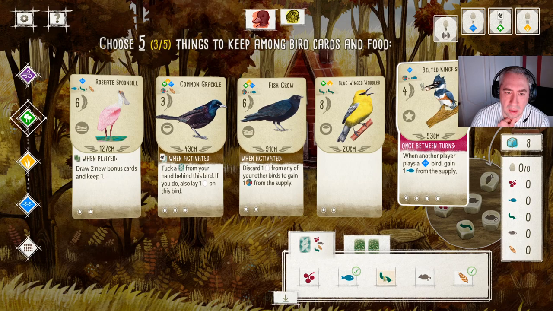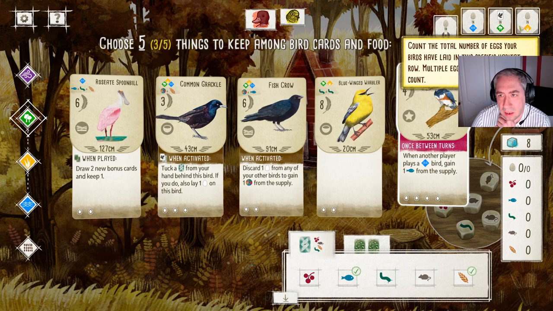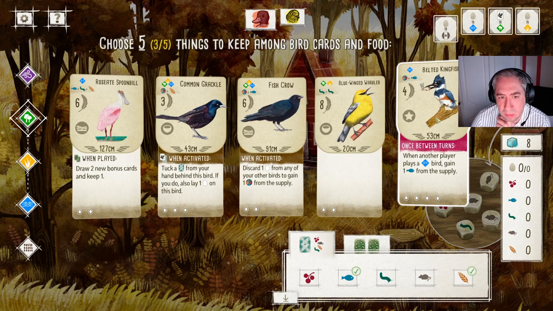Oh, hang on. What are our goals? The star is good. Eggs in. Okay, so I definitely want you. And it's basically all the areas, isn't it? So you're definitely a good start. Fish crow. Then I also want colours. That's complicated. I suppose it was a flexibility.